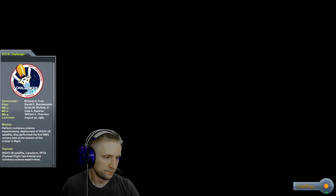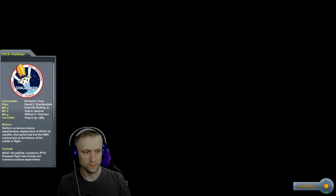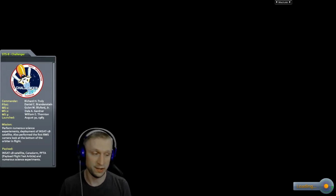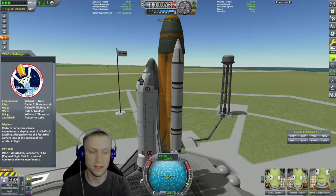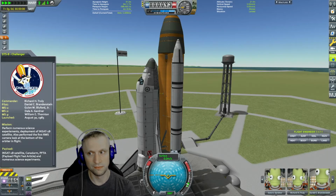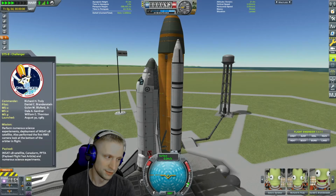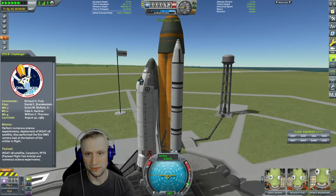So as this is loading up, it launched on August 30th. Like I said, it was first scheduled for August 4th, but had to be rescheduled. I didn't write down what the rescheduling was for, but the delay caused them to have to test some TDRS satellite stuff, because that satellite from STS-7 wasn't performing how they wanted it to. So it necessitated another 10-day delay. During that delay, they kept the shuttle on the pad, which also meant Hurricane Barry hit south of the Cape, or hit Florida. They didn't have enough time to roll the shuttle back out, so they left the shuttle out during a hurricane. It's a bold strategy, NASA, but I guess it worked out for them. So it went through the storm. Obviously it was fine.